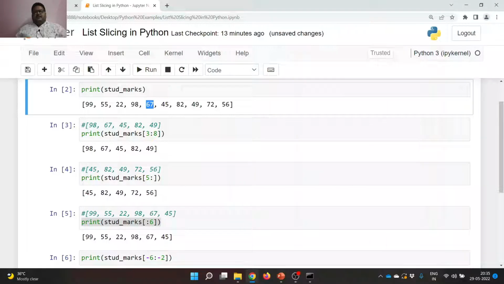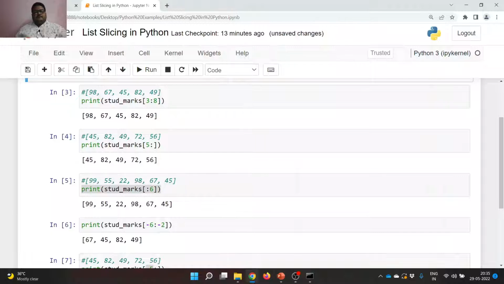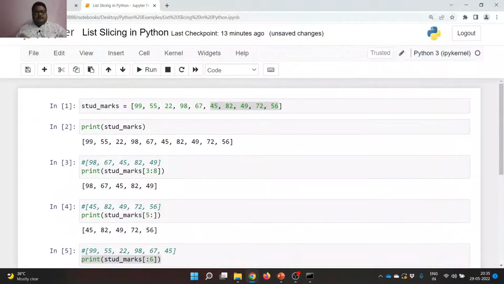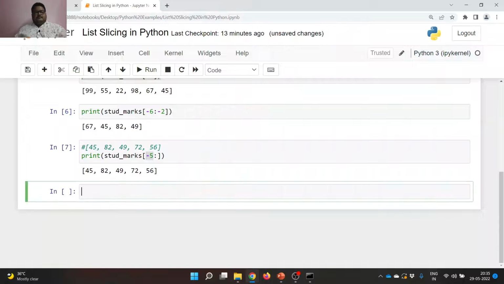Up to this we have to print. Minus 1, 2, 3, 4, 5, 6. So it is going to get the output like this.